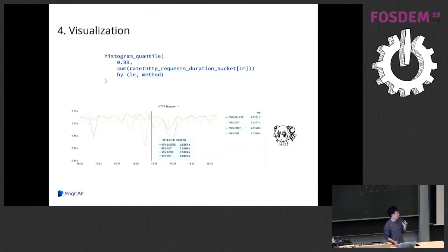So far, you have already collected your metrics to the Prometheus server, so it's time to visualize them. Here, I use Grafana to display the histogram using the Prometheus query language, as you can see in the blue text. Then you can see the graph here. Of course, you are free to use any other visualization tools, but commonly, Grafana is a wise choice.